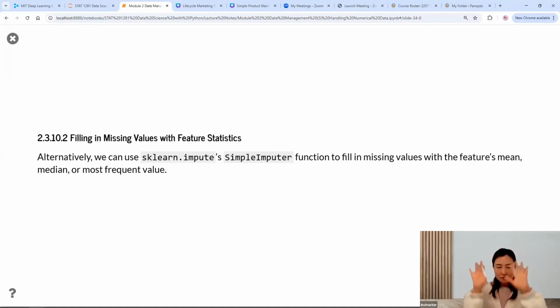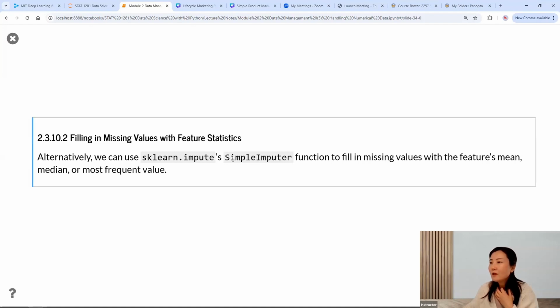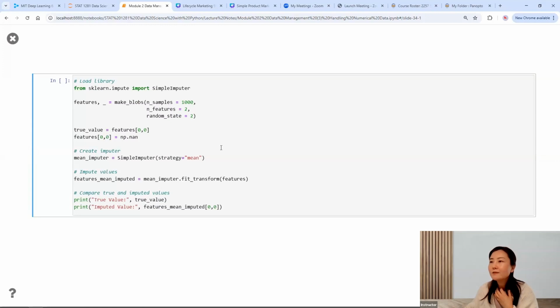But you can also choose to use column statistics in this particular column. So the function is called simple imputer. It uses a single value. For example, let's create a new data set. Not actually the same data set. Still, we replace the first value by a missing value.